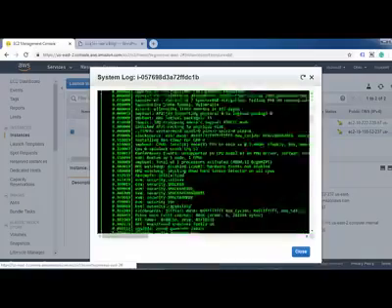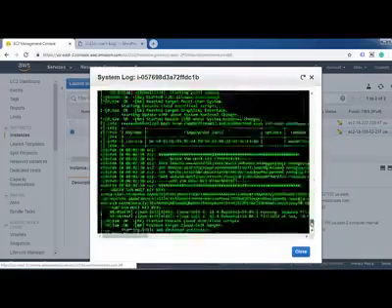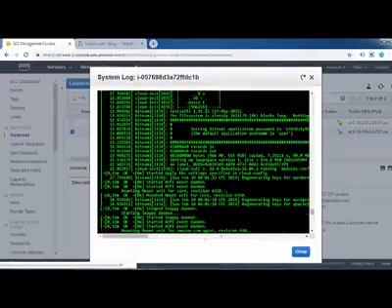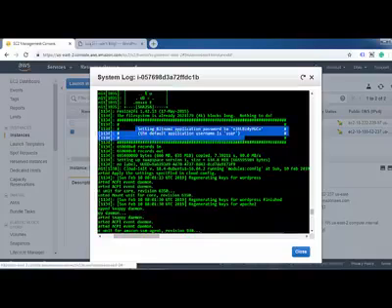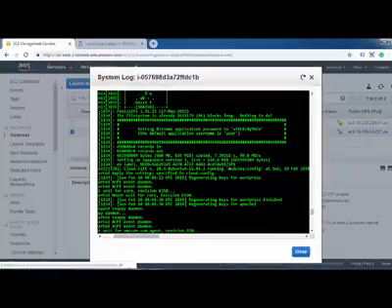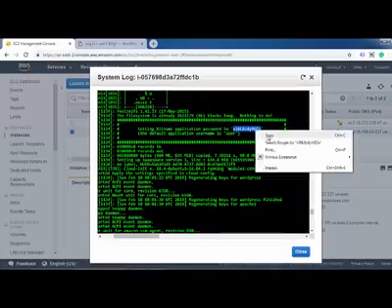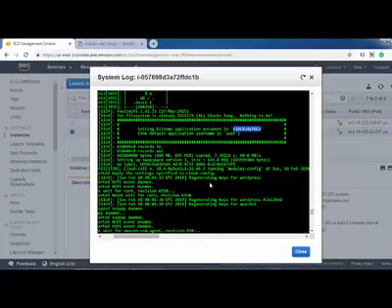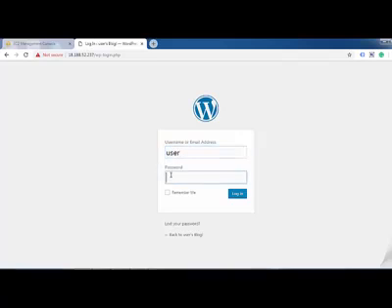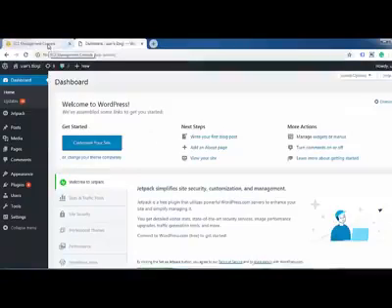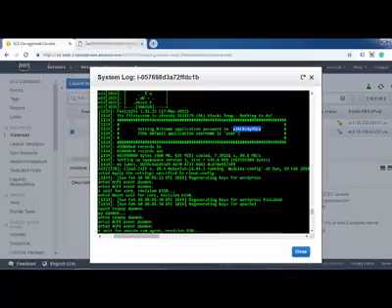On the system log, I'd like you to scroll to the very bottom of the system log. Just close to the bottom, you'll get search, and here you'll get Bitnami password and the user. So the user is user while the password is that password. So I'll copy that password, keep it safe. You can save it somewhere on your desktop, and the username is user. So navigate here and I'll type user, then I'll enter the password I just copied from my distro, and there we go. You have successfully set up WordPress on your AWS Amazon cloud service.